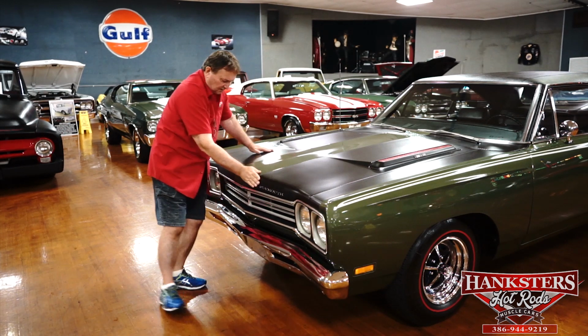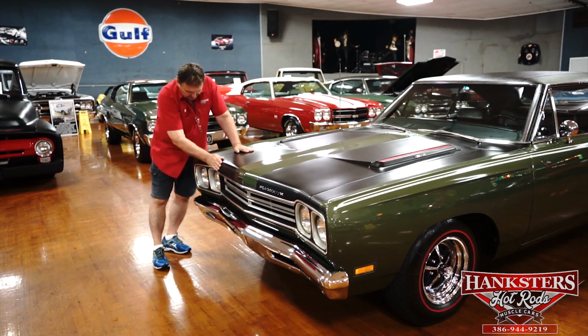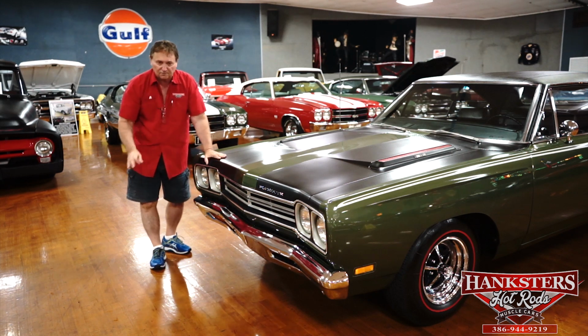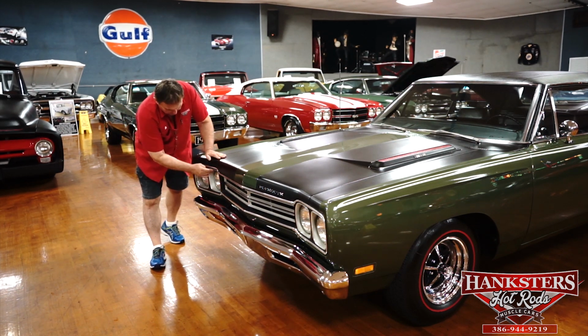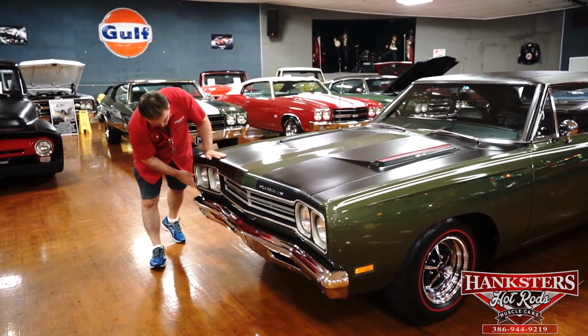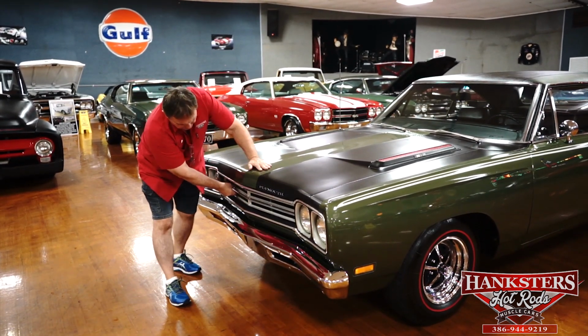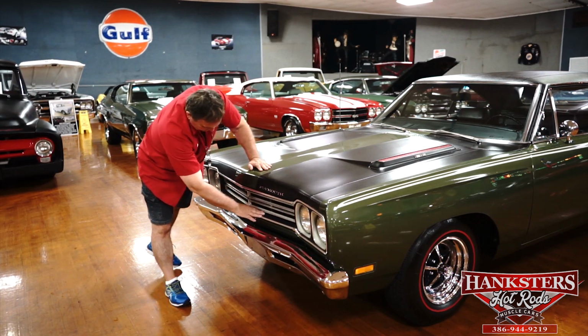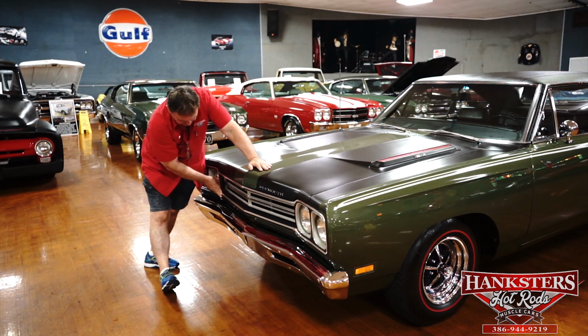Look at the fit on this car. I mean, there's absolutely no deviation whatsoever on the hood fitment to the fenders on this vehicle. Absolutely as sweet as you could get. Argent around the headlight bezels, as sweet as could possibly be. These grills usually have a lot of wear through the years. This one shows absolutely none. Absolutely zip. And it is original.